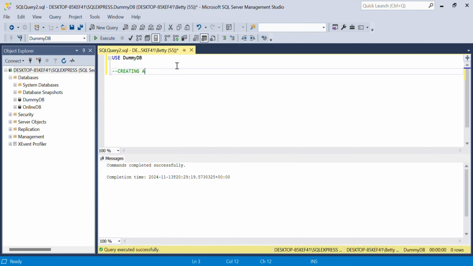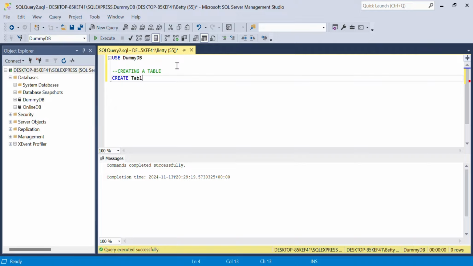I like to give comments for every SQL script. It allows me to structure my SQL scripts well, and also allows for easy understanding of the scripts I've written for later. The text in green, hyphen, creating a table, serves as notes. They are not actual scripts, they are just notes. And everything else is going to be an SQL script.